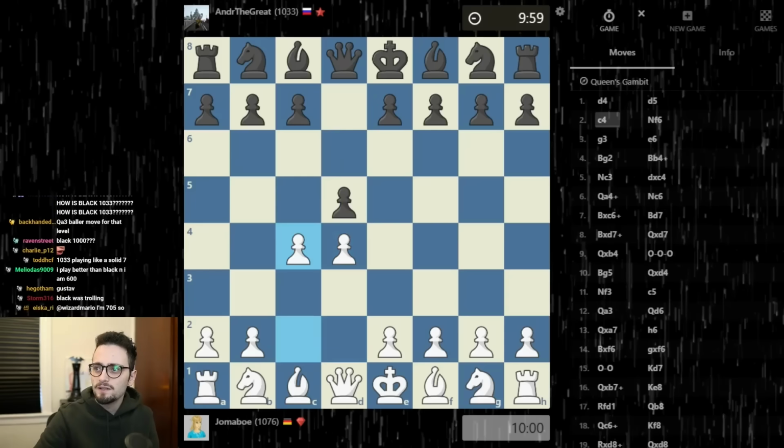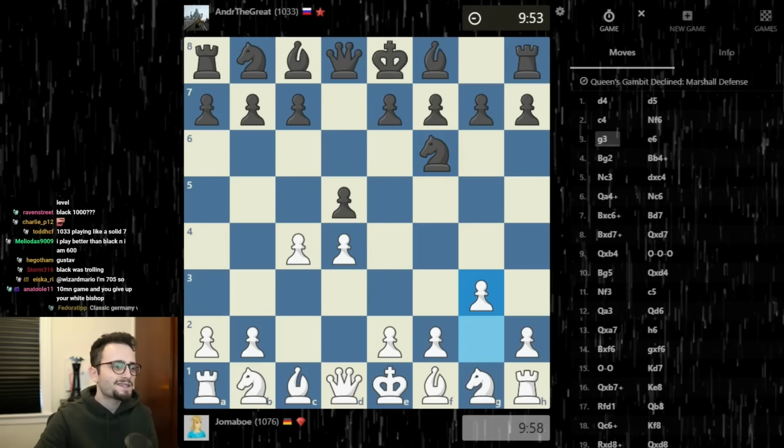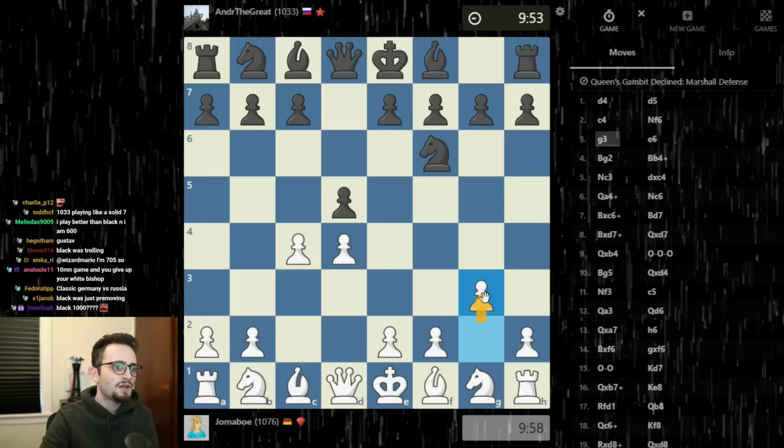White clearly... how much time did White spend on the third move? 1 second. Yeah, you see? That's all. Just don't fly through the opening in a 10-minute game. You just gotta go move by move.